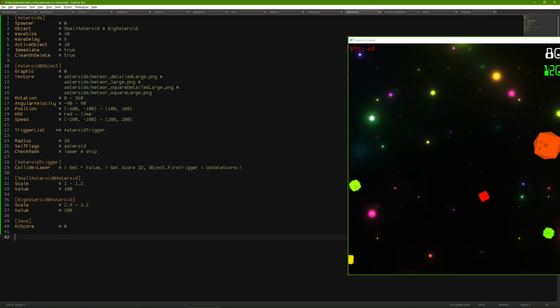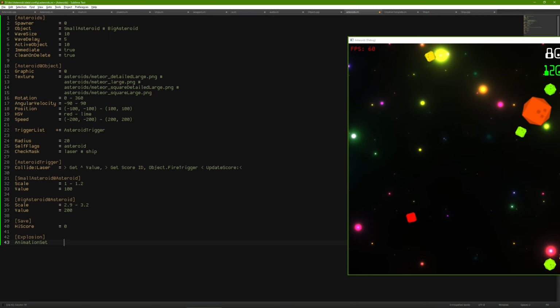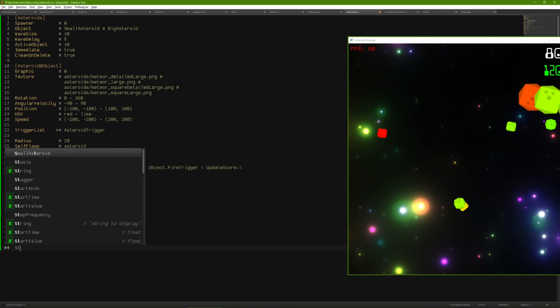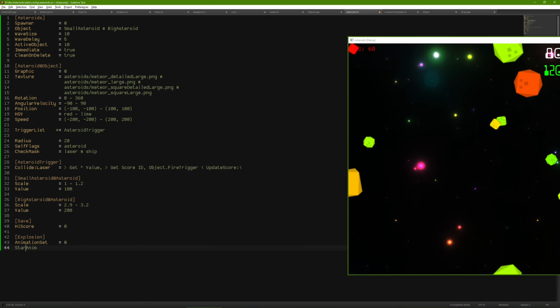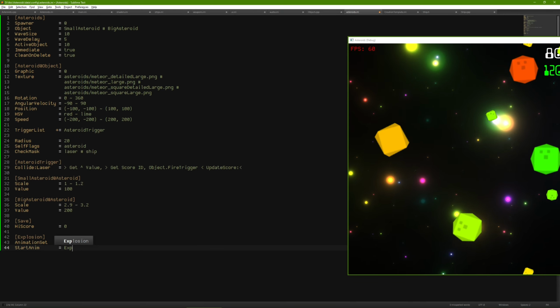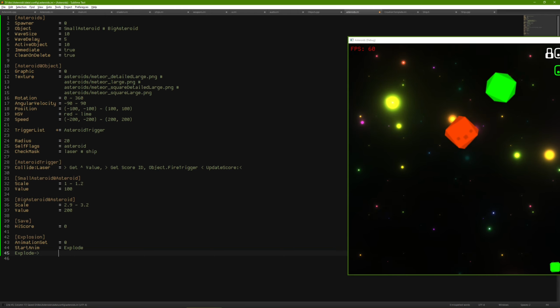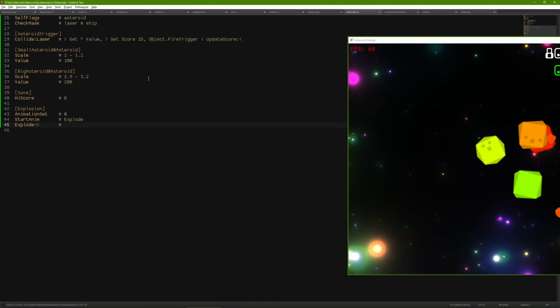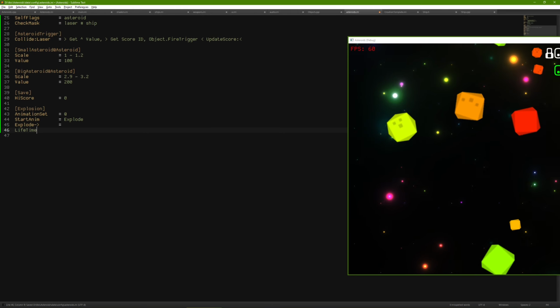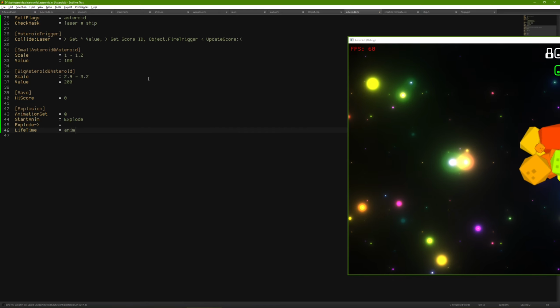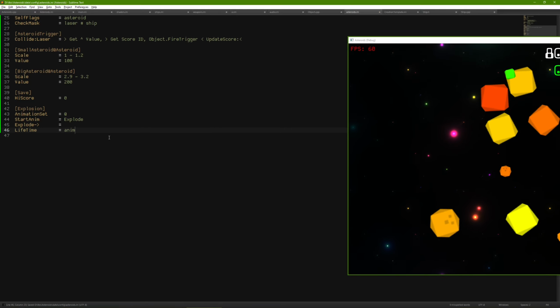Explosion. We're going to use an animation this time. So we need to define animation set. It's going to be ourself. Our start anim is going to be called explode. Orcs use an animation graph, but here we only have a single animation. So when explode is over, we do nothing. And we're going to say, once we're done playing animation, you can go away.